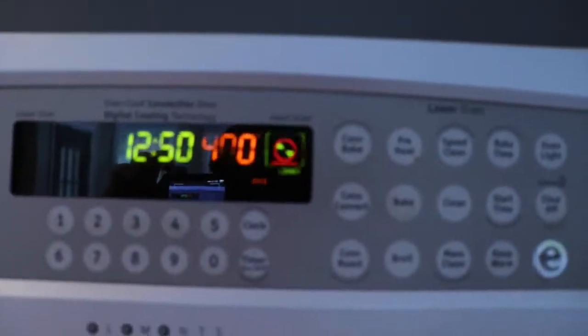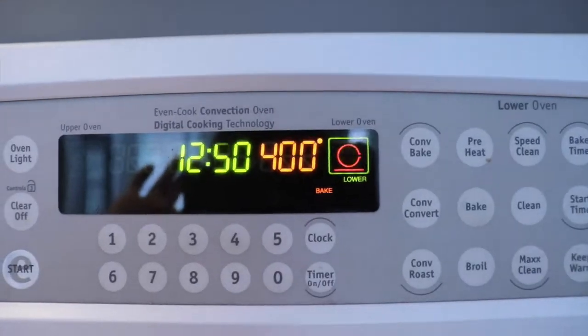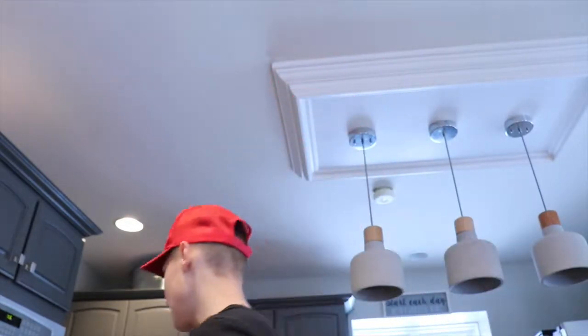Alright guys, well, I'm being pretty impatient, but the oven was at 250 and I was waiting for it to get brown, but I'm a little hungry, I guess you could say. So now we got the temperature at 400 degrees because we needed to cook a lot faster. Looks done to me, I'm gonna take it out now.